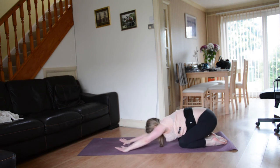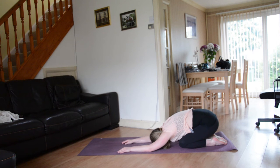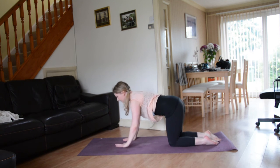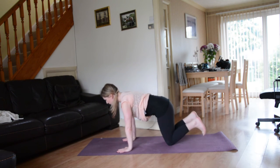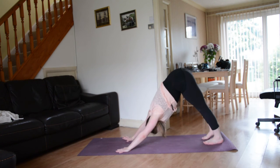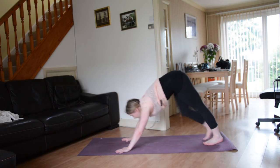Child's pose when you're ready. Bring your gaze forwards in between the hands. Make your way back into a tabletop position. Tuck the toes, lift the sit bones up and back, downward facing dog. Breathing forwards in between the hands, hop or step, top of the mat.